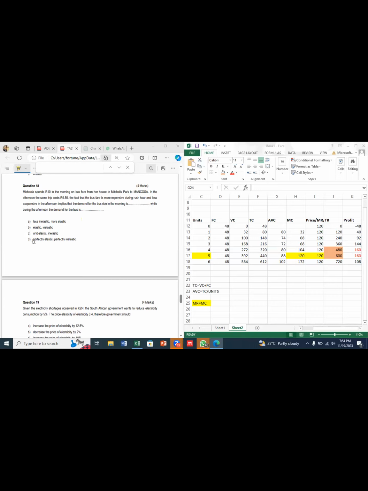Then D, perfectly elastic, then perfectly inelastic. Of course, if they start with elastic, that's not true because that's where the price increases is. So if they're saying perfectly elastic, it means that the prices can vary. Okay, I'll put a question mark again on D. The price also varies regardless of the price that is prevailing there. But again, that would not give us a leeway.